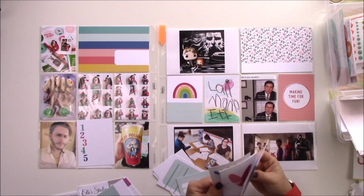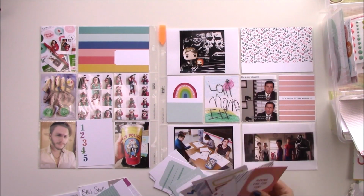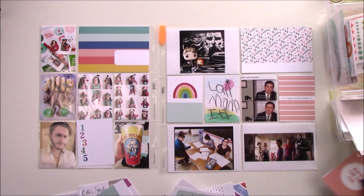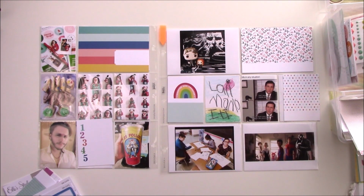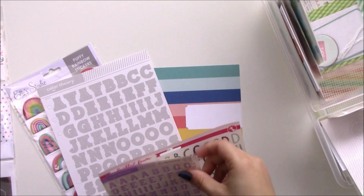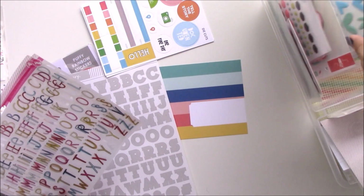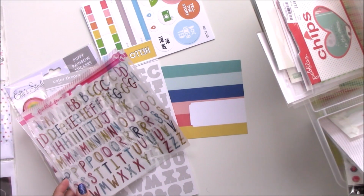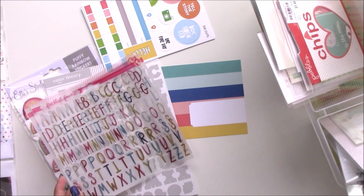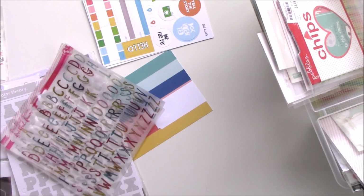And as always, I have my photos already in my album. I've been slacking on printing, but normally my process is every few weeks I print photos, trim them, and put them in the album. And when I'm ready to work on this spread, I just get to it, and it's a lot easier than doing everything from scratch. I just look through the photos and I say, okay, I want to use these products, or let me see what I have available so I can choose the kit. So it depends on that.